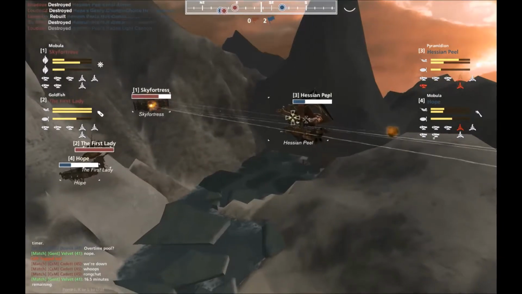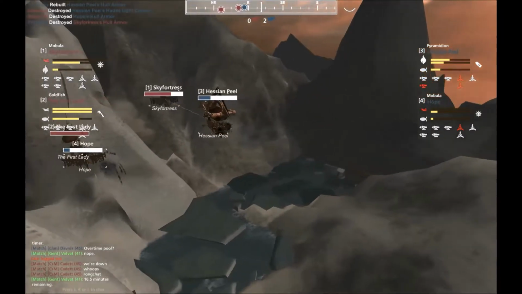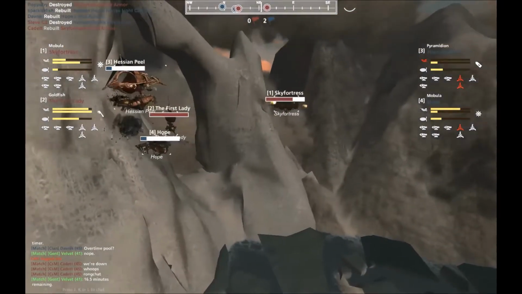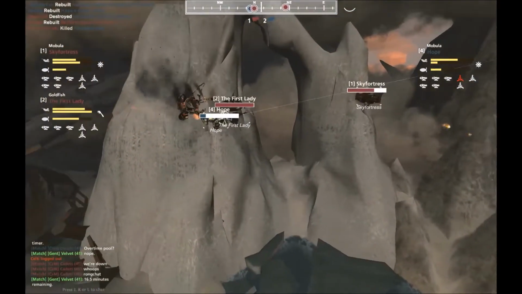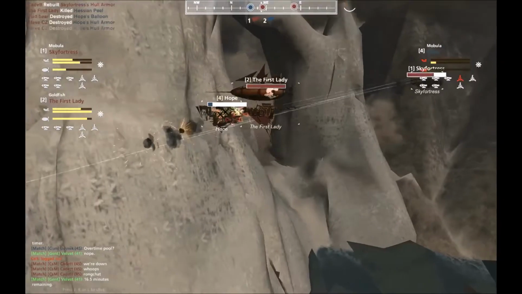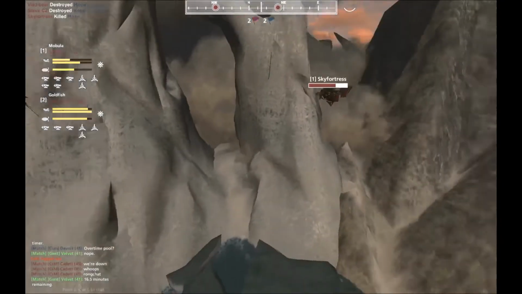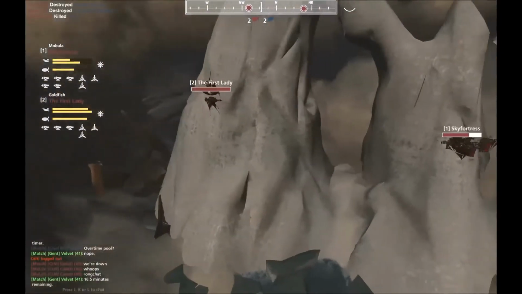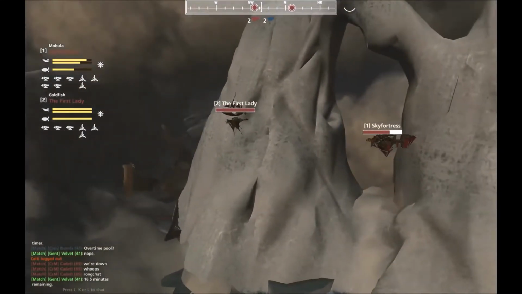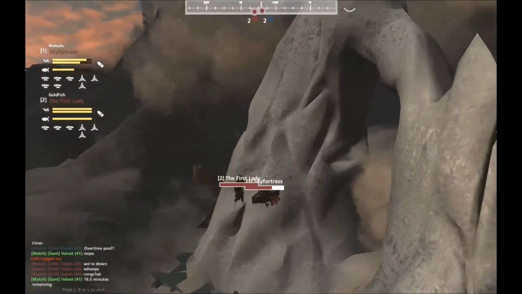Yeah, Hessian is very damaged here, but Skyforge isn't doing too much better. His armor could go down any second. Yeah, Skyforge just took some perma damage, but he'll be mostly okay. First Lady didn't take any perma damage, so they're doing alright. Yeah, very close game so far here. That's what I love to see.